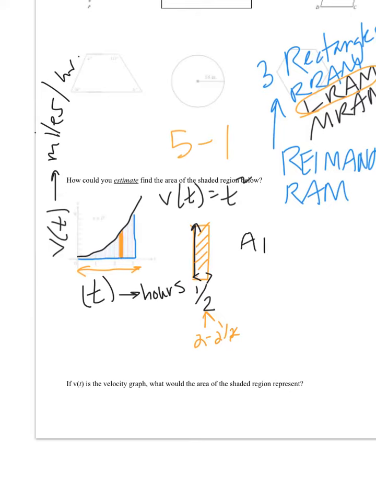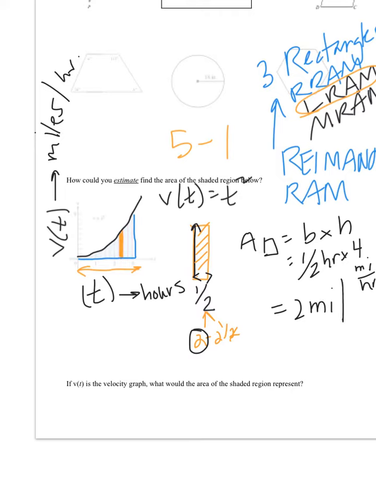So the area of the rectangle is going to be the base times the height, the base being 1/2 hour. And now I'm going to multiply that by the height. To get the height, I'm going to use the left parameter. The function will tell me how high up to go at 2, and I get 4 miles per hour. So half of 4 obviously is 2, but if I take hours times miles per hour, I get miles. So what this means is that from 2 to 2.5 hours, this object has moved 2 miles.